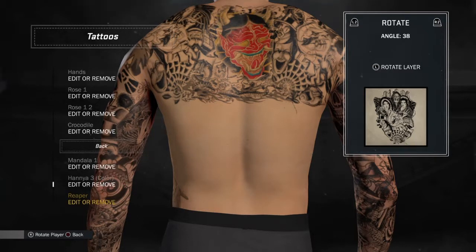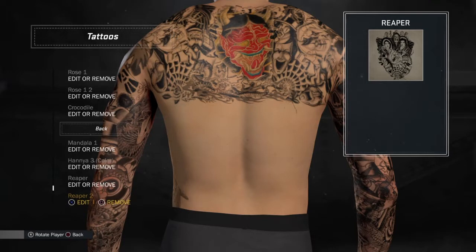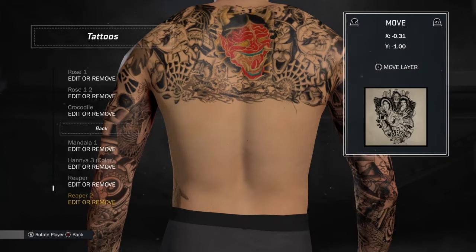So here I just took the two Grim Reaper tattoos and I put one on his right shoulder and one on his left shoulder. I made them fairly big so that they'd cover up a lot of space, and they just help blend in the whole back from his shoulders and make the whole tattoo look a little bit better.